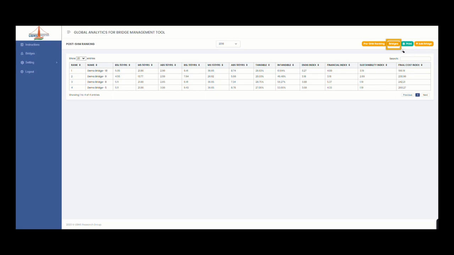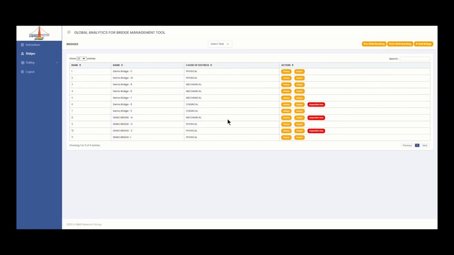So this entire result has been calculated at the same time when you see the deterioration model. So this is the entire GABM. The advantage of GABM application is that all this is available even for micro bridge inventory owners.